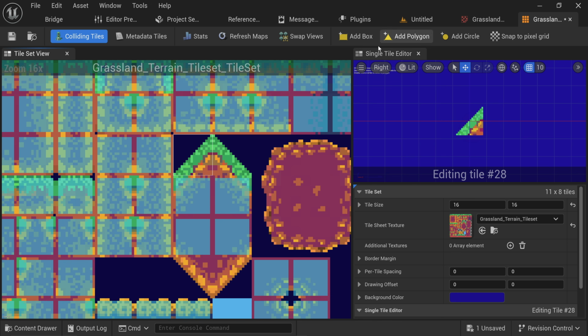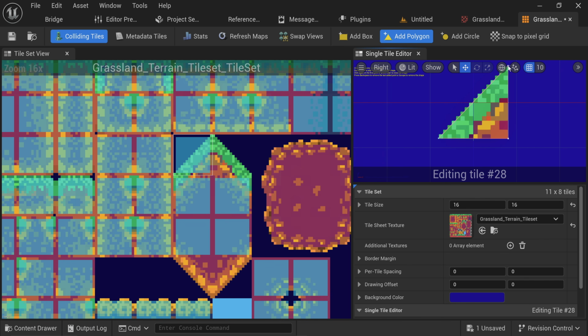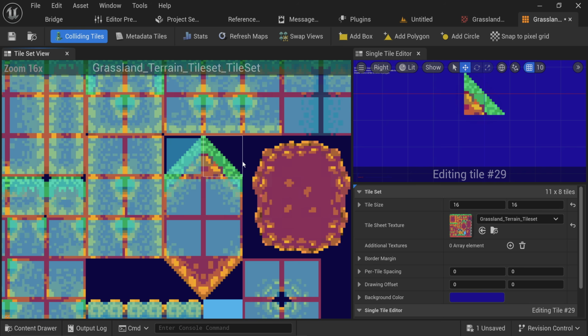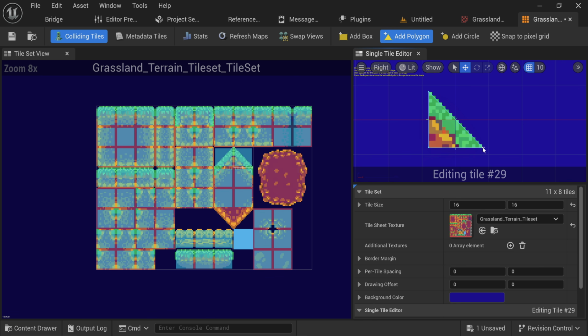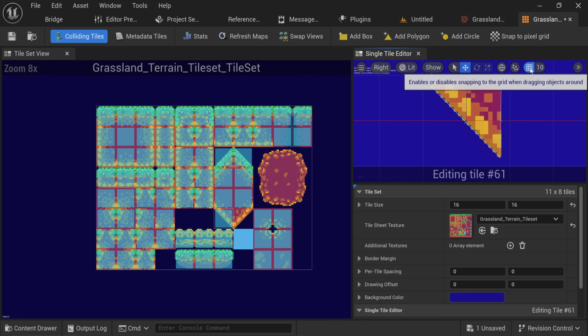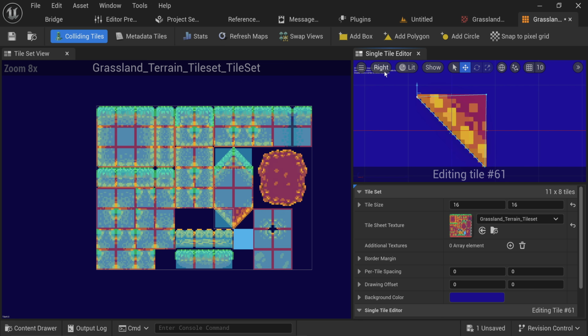So for things like these slopes, obviously, that is where I do go in and draw my collision fairly custom, because this does need to just straight up be a triangle. And it's not the most exact science in the world, but you want it to match fairly closely, I would say. If you notice that you misplaced any of these polygon points, by the way, after you complete the collision itself, make sure to disable grid snapping if it is on, and then just clicking on any of these points, you get a little gizmo to move it back around more into the place that you want it to be. You can do this for entire sides as well.